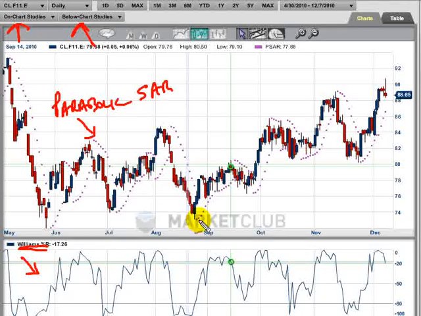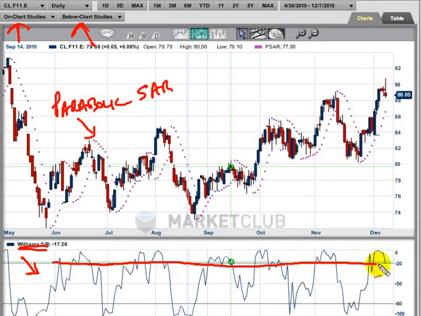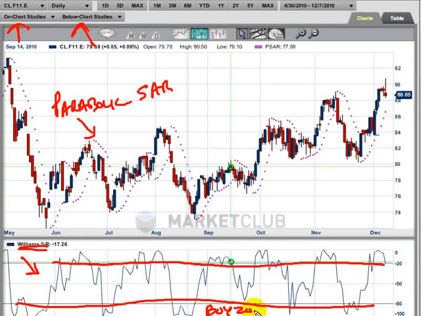So here's the theory. We get above this level, right? I'm going to draw the line here so you get a very clear area. And then we get below this level here. So this would basically be a buy zone, and this would be a sell zone. Looking at this, you can see a buy zone down here. You're below the point. Our parabolic gave a signal here to be a buyer, and we got up to here, and we had a signal to sell, which is we're above the sell zone.